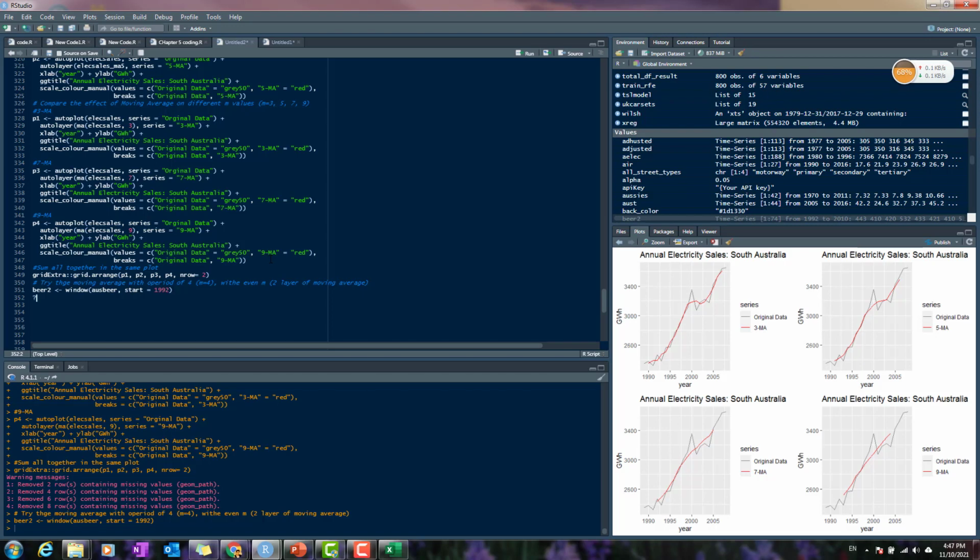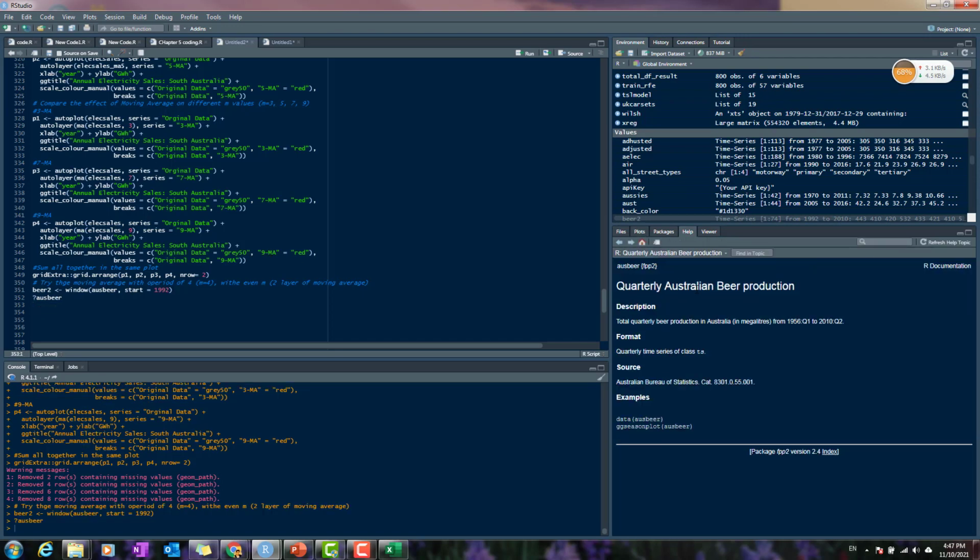If you remember the beer data, they are quarterly Australian beer production, a quarterly time series. So we use M equal to 4 in the moving average.